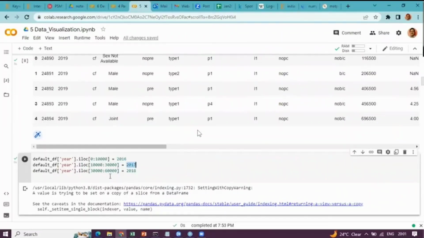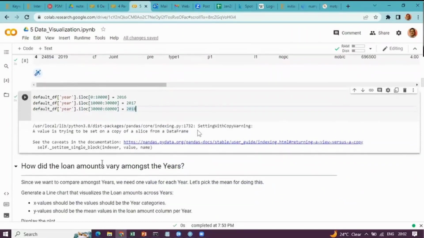And 30,001 to 60,000, I'm making as 2018. The remaining ones, I am keeping as 2019. Just that I wanted to use a line chart, and in this data I am not able to see a date element or a year or time related element, so I have modified the data a little bit so that our learning can be done with one single data set itself. Okay, so this is the change I have done.